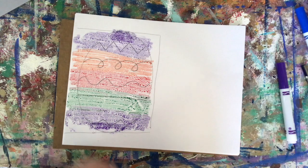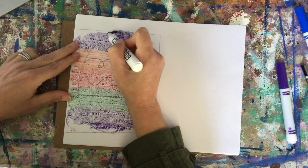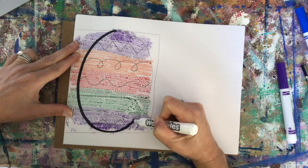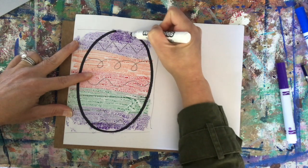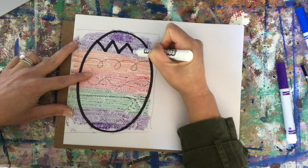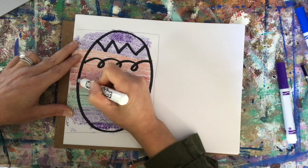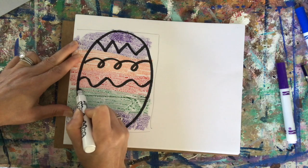Okay, so now I can't see my lines anymore. So I need to go over it with a black marker. You could use a Sharpie marker. I have a black marker at home, so I'm going to use that. Now what you could do is before you printed, you could go over your pencil lines with a black marker then too. I just chose to do it this way. Either way is fine. I'm going to go over all of my lines.